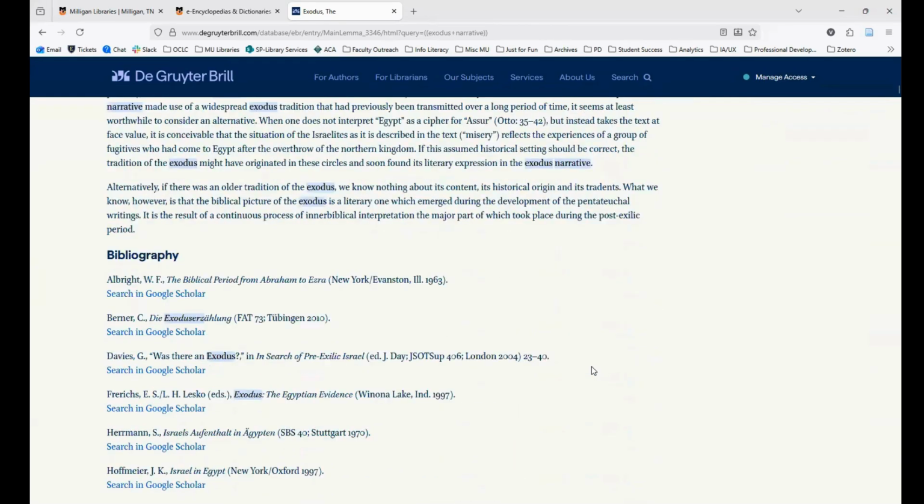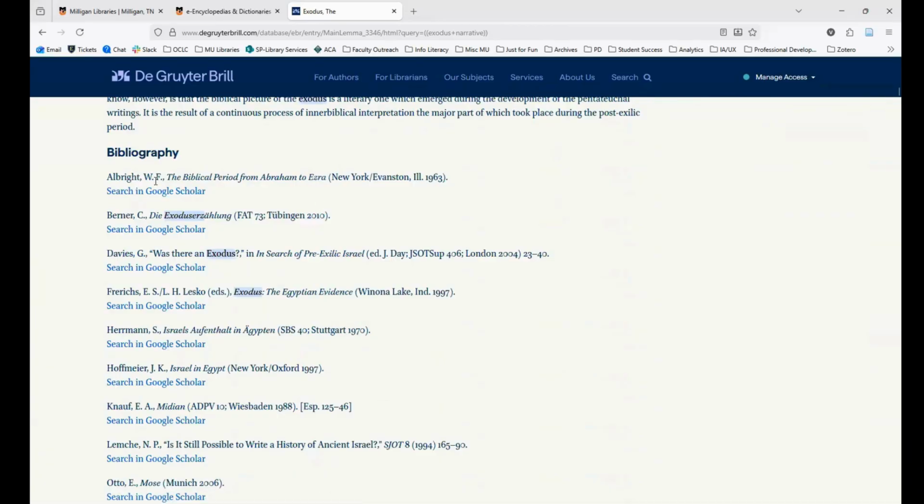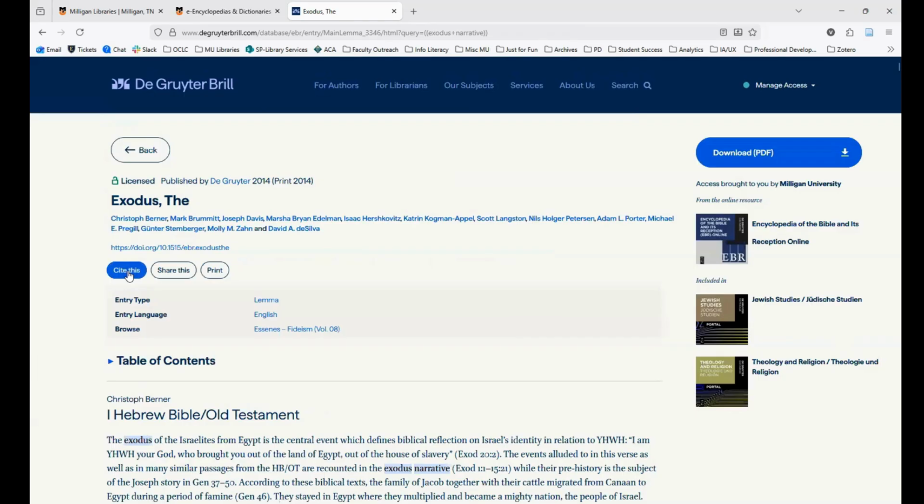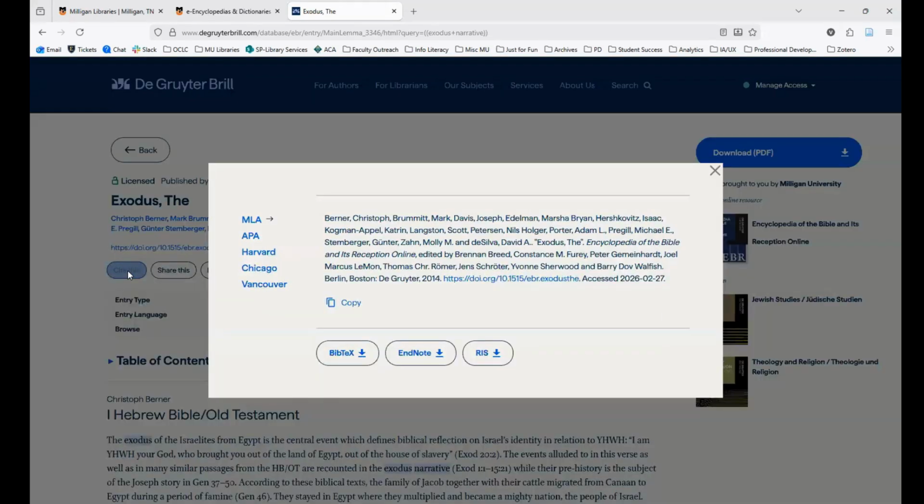I'm just going to scroll down here to the end. You can see that all of the authors here have some great little pearls of wisdom that you can gather here and start fleshing out your research with these. So I'm going to scroll quickly back up to the top. I do want to point out that we have a citation generator here if you need to cite this for your research. Just be a little wary with the citation generators. They're a great way to collect the information you need about the resource, but sometimes they don't get the formatting quite right. So just know your mileage may vary, and you always want to double check your citations, okay?